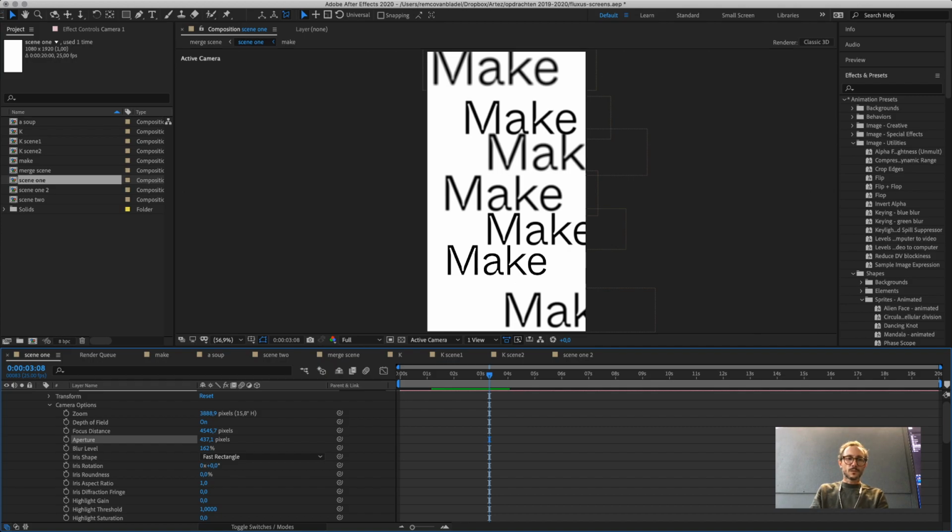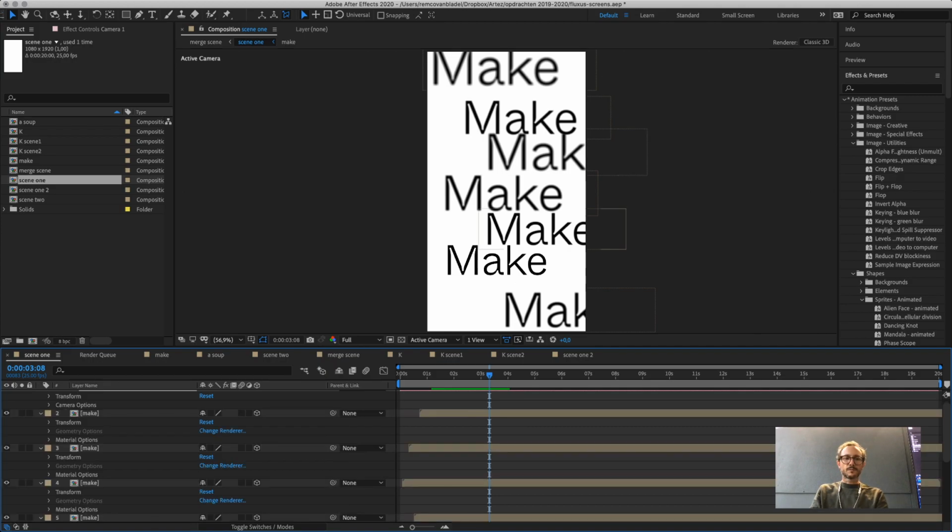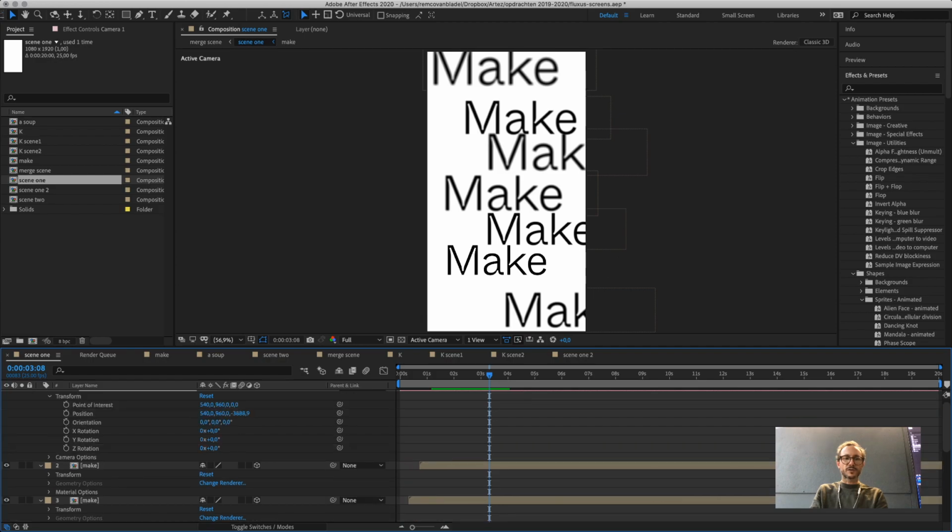But it would, of course, make more sense, or it becomes more dramatic, if I start to reposition my camera, not on a frontal axis.